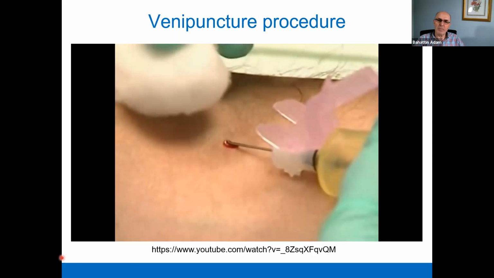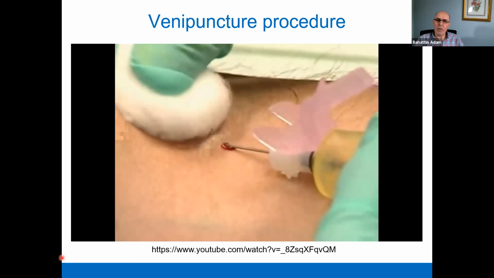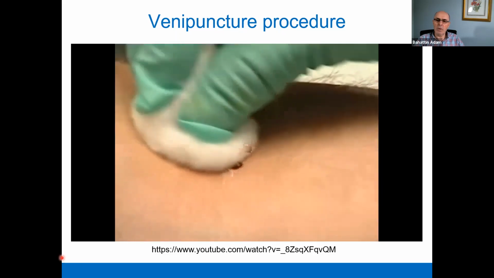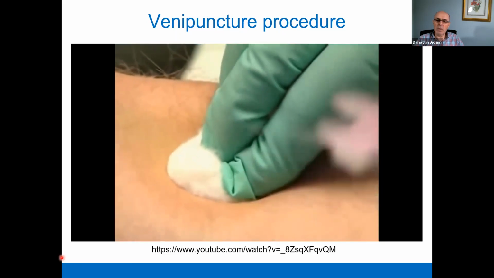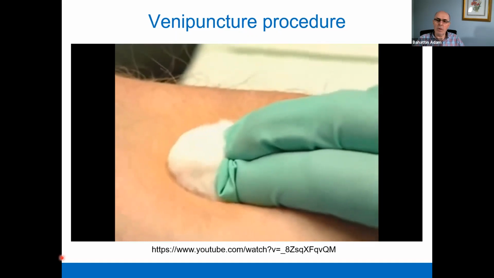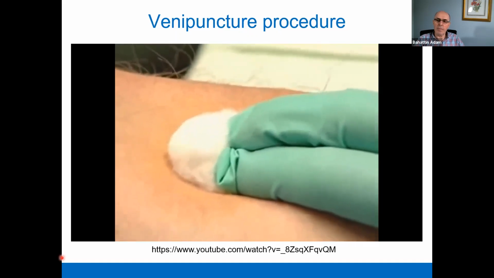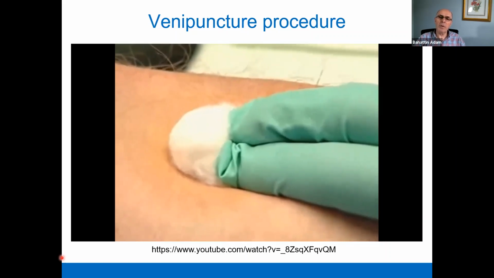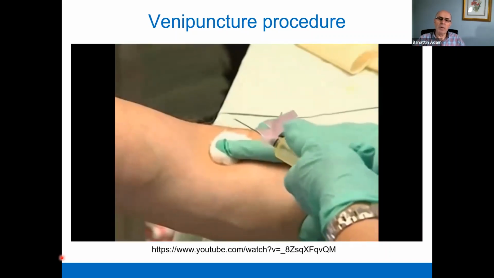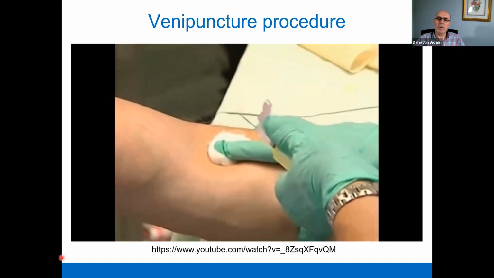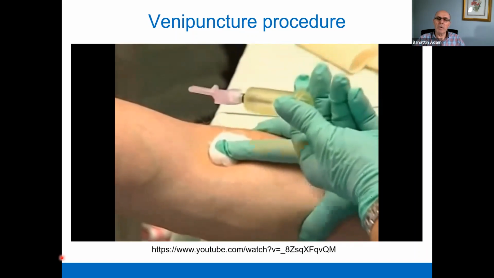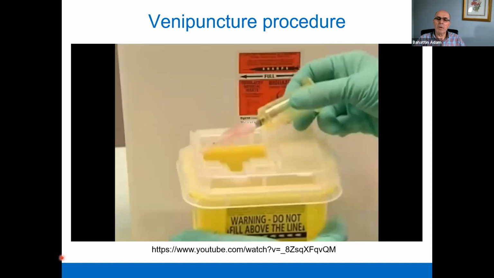Place the cotton ball above the puncture site, not directly on the needle. Withdraw the needle straight back and roll the cotton gently over the puncture, applying steady pressure. Having the patient bend at the elbow to hold the cotton in place can create unnecessary bruising. Flip the needle guard back into place, protect the puncture, and the sharp goes right into the container.